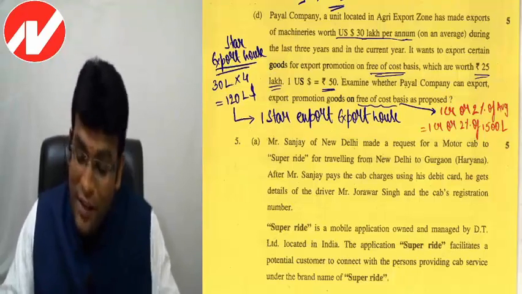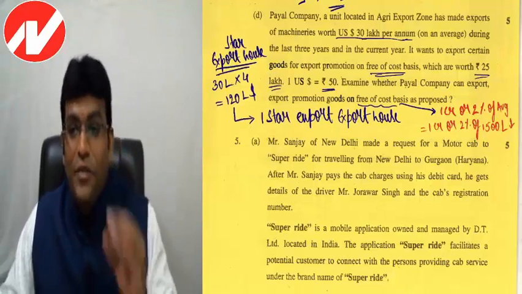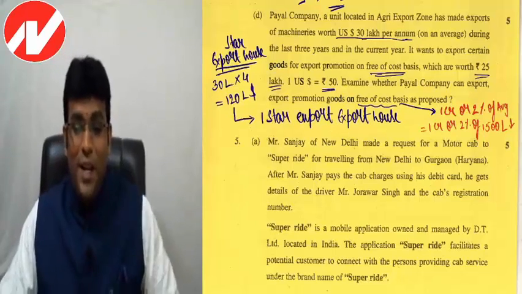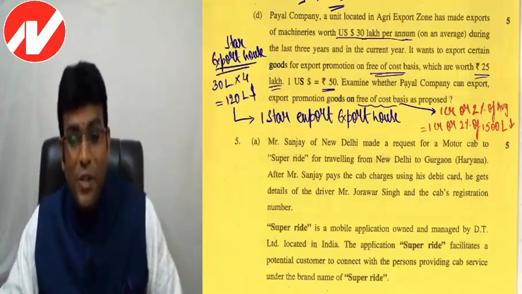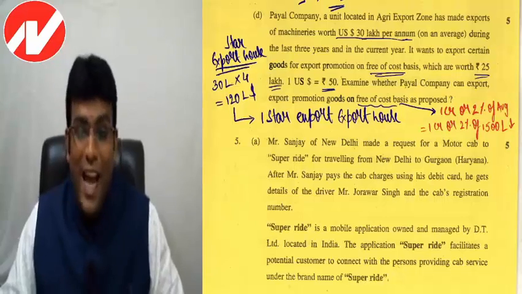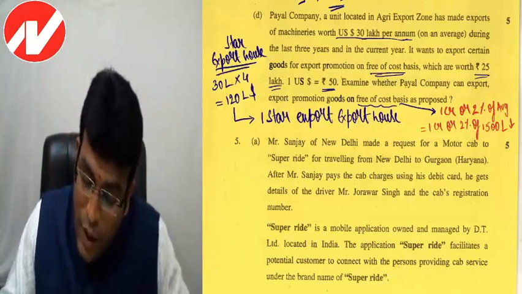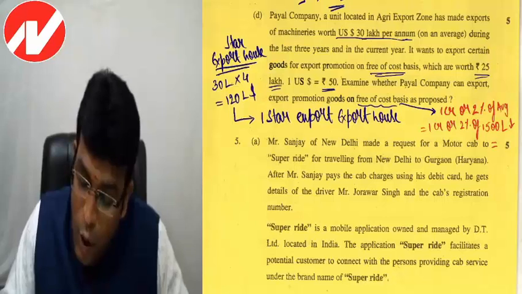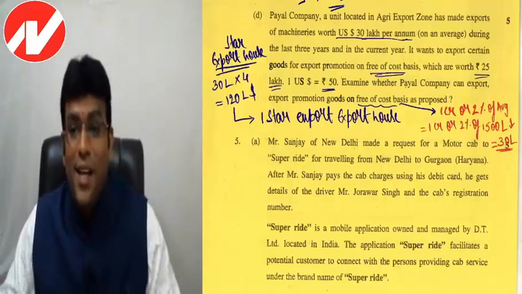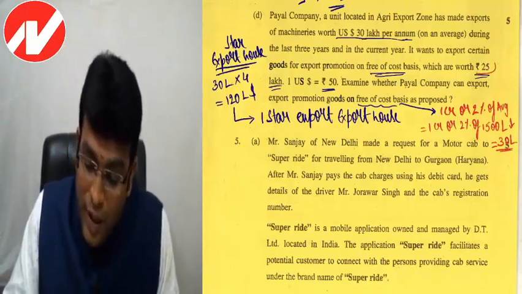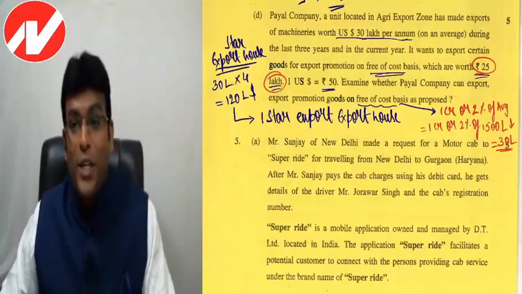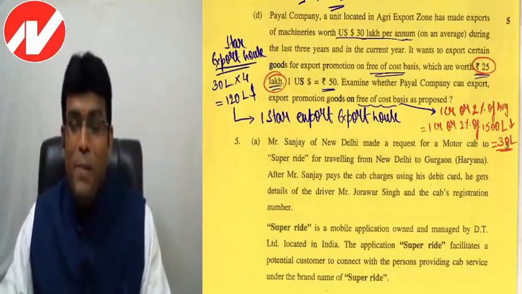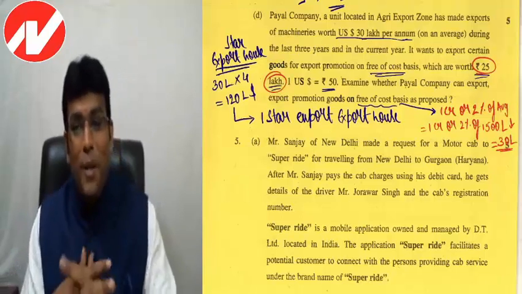These two, whichever is lower, and 1500 lakhs into 2% comes to how much, my dear friends? 30 lakhs. So they can do 1 crore or 30 lakhs, whichever is lower, that comes to 30 lakhs. And what they want to do is only 25 lakhs. So can they do that on free of cost basis? 100% they can do that on free of cost basis.